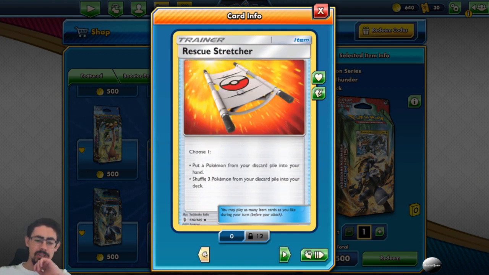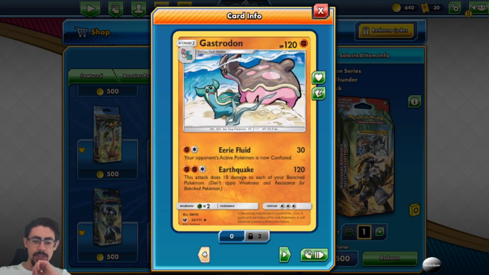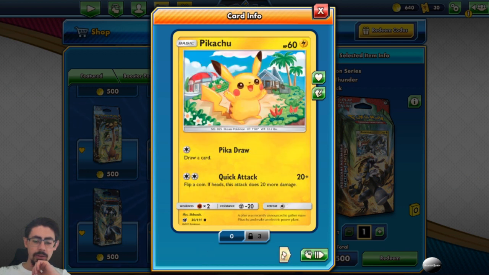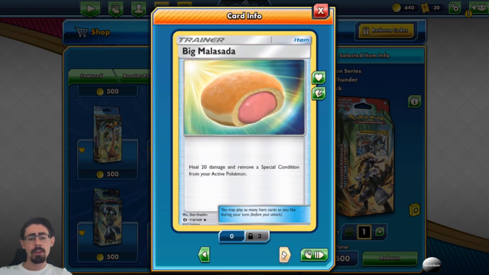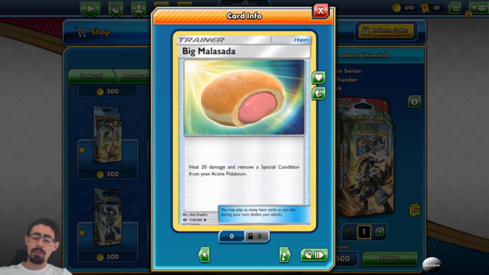Okay, a lot of this... What discards energy? Is there anything that actually discards energy? Because a lot of this deck is doing with getting energies back. No. Okay. It's just super reliable. A lot of discard power interaction. Okay. Interesting. Big Malasada. Eh. I guess. Every now and again it'll come in handy, but eh.